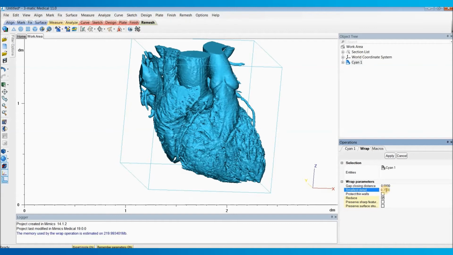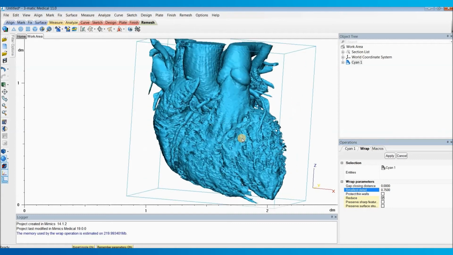What this parameter is really choosing is that we're going to lose any details that are smaller than this value that I set, and it's in units of millimeters. So any details that are smaller than 0.75 millimeters will be lost. You can lower this if you want, and that's fine. You'll just end up with more triangles describing your part, and it'll take a little longer. Whereas the higher you increase this, the more smooth your model will be, but also the more defeatured it can get. So I'm going to hit apply and let that calculate.